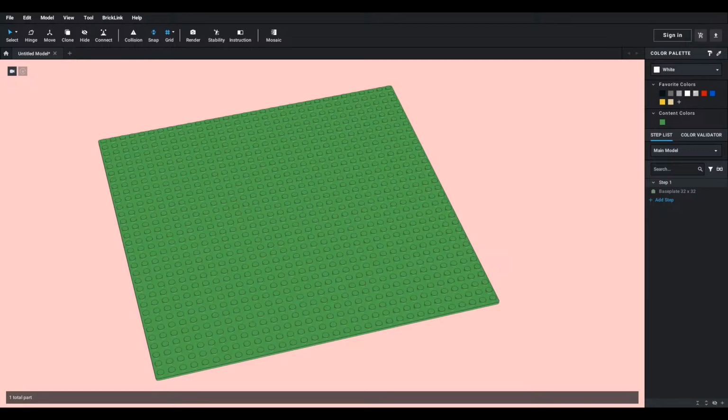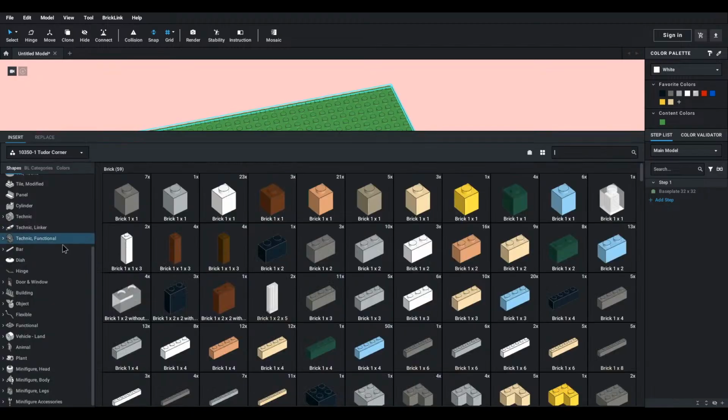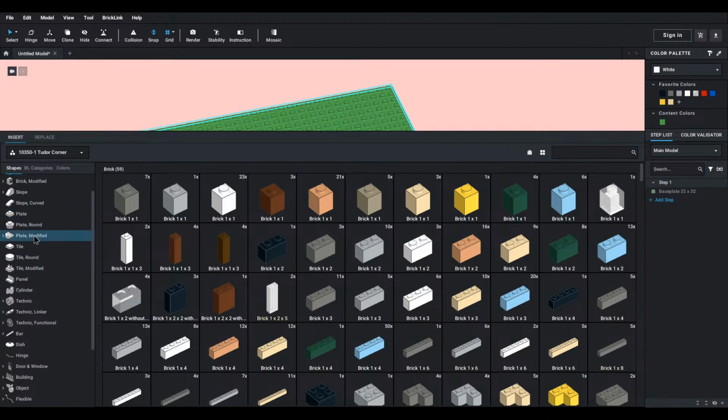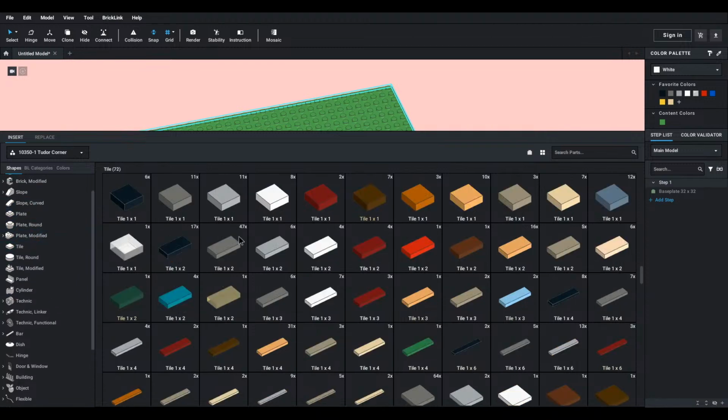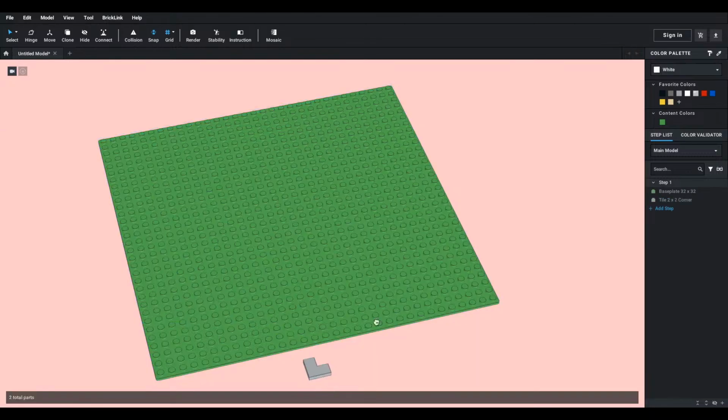Base plate, and then the first row of tiles looks like they are all 1x6 with an outside corner. So tiles right here, and this guy.